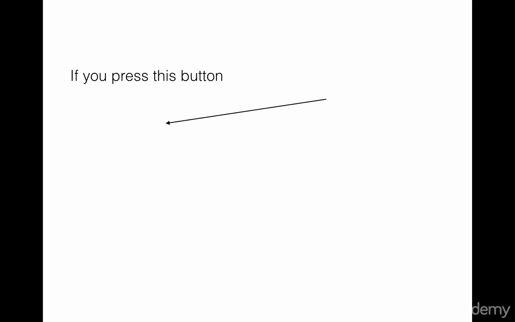If you press this button, I'm sorry, I forgot to delete the arrow, but I'm just going to explain to you guys what it is. If you press this button, edit profile, I'm using Twitter as an example, and this is my Twitter account, so feel free to follow.